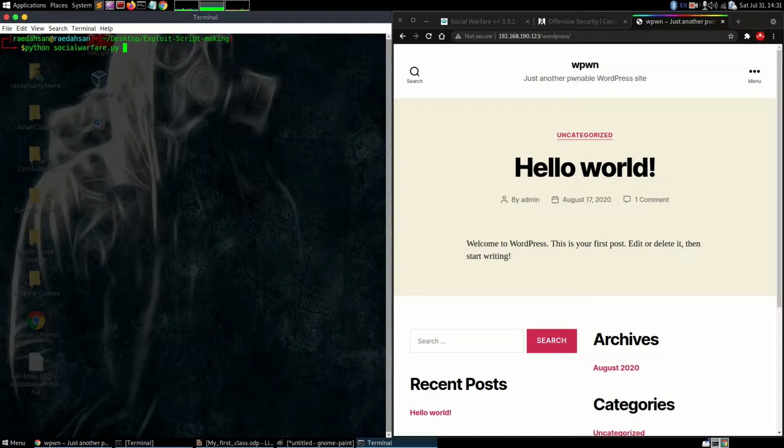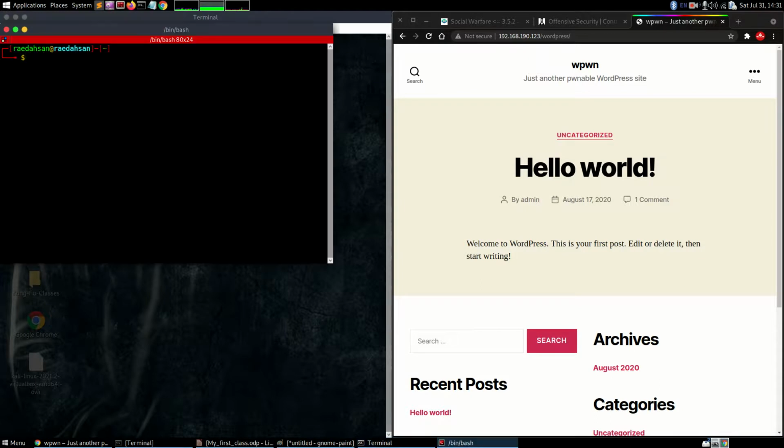On the social warfare.py, it says start your Python simple HTTP server on port 1234. I'll be starting it from the /var/www/html directory, /home/my username, simple HTTP server port 1234.